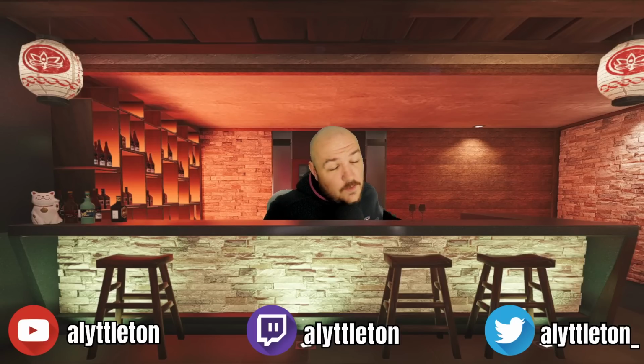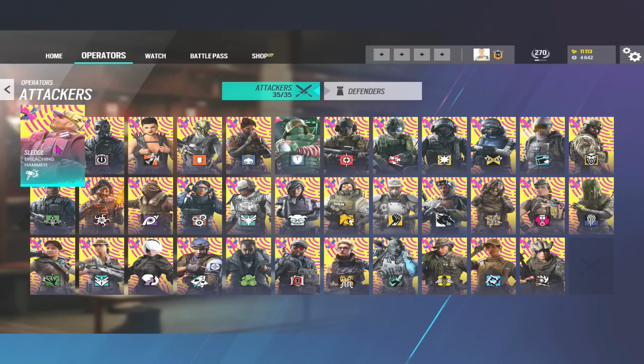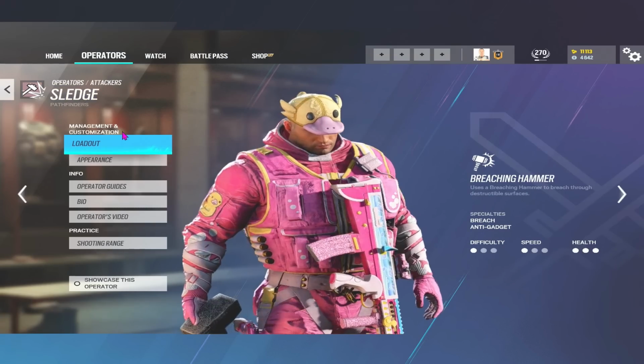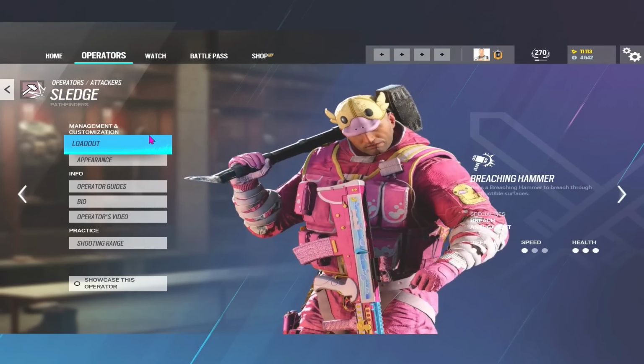That's enough waffling. We've all had enough. Let's just get stuck into it. Right then, all attackers, starting with Sledge, in order right the way through to Ram. Which loadout should you be using, which guns, and which secondary gadgets are the best to take?